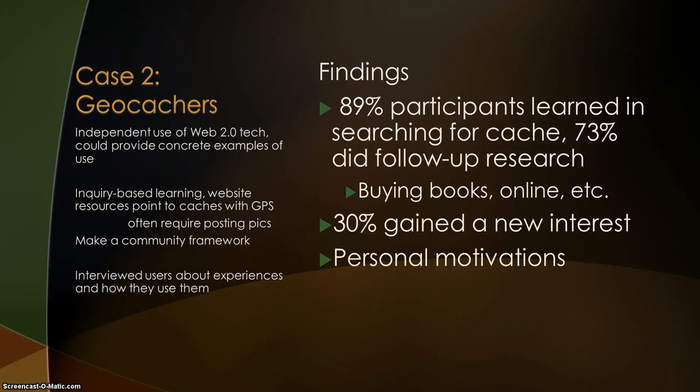So a lot of these times they often required posting pictures or writing like the time it took or the time expected, things like that. So it created this community framework. And what they did was they interviewed these users about their experiences and how they used them. And they found out that 89% of the participants learned in searching for these caches, and 73% of them did follow-up research on them. So that was like buying books, going online, what have you. And then 30% gained a new interest in this.